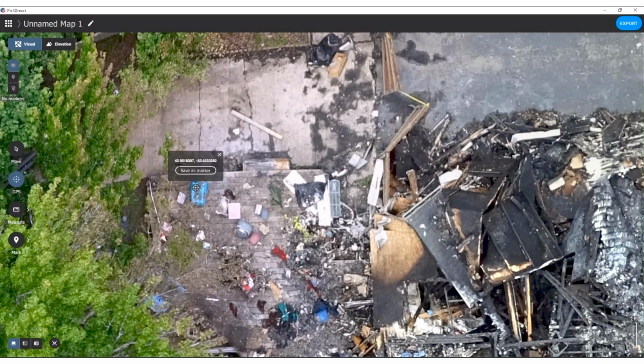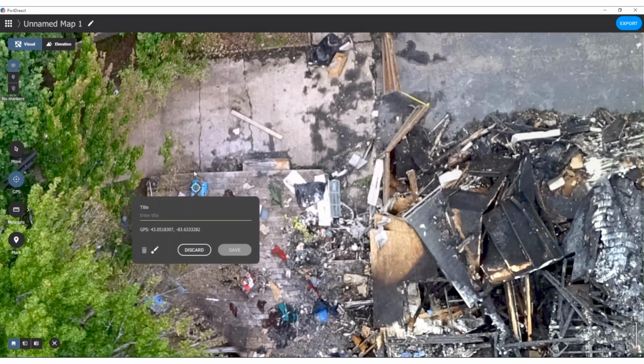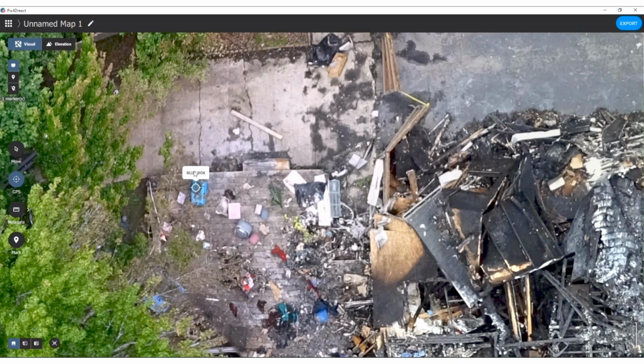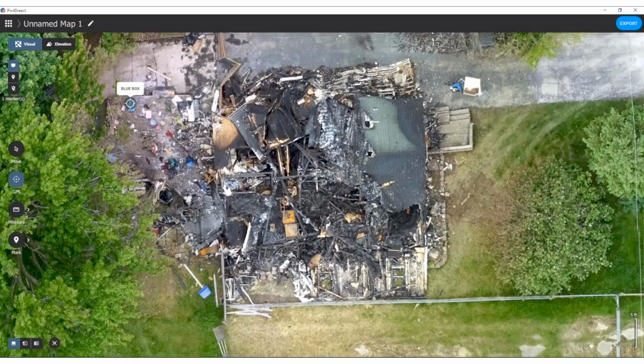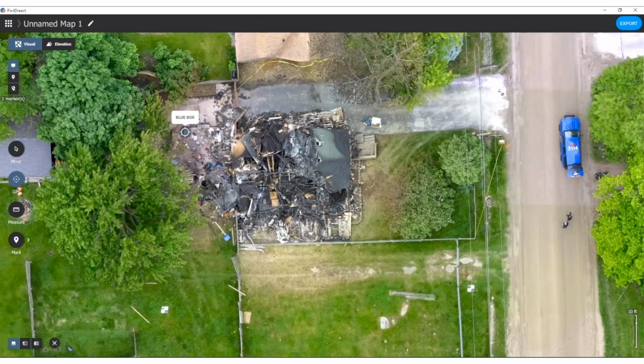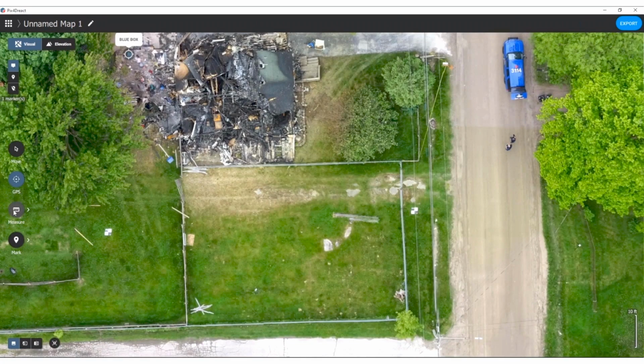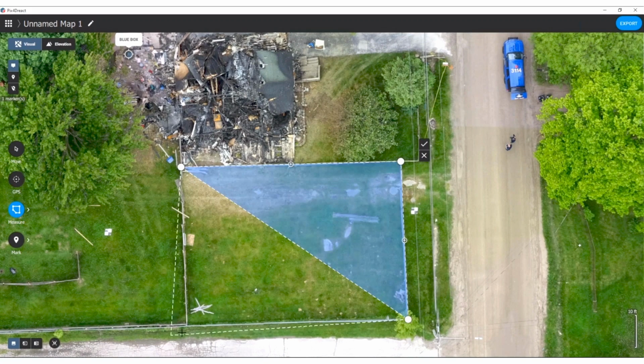Here we're going ahead and you can click on items or areas of interest in the software, and you can give them names, you can annotate them, you can find that GPS coordinate. So if you're looking for evidence in the field, or you have a particular location where you want to do an entrance for a mission, you know exactly where that GPS coordinate is, and everybody can communicate with that.